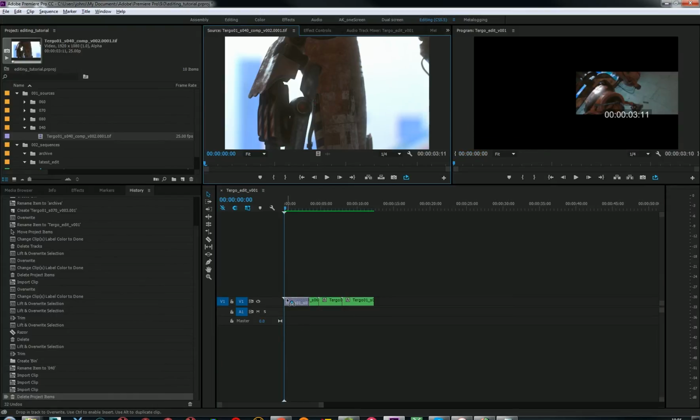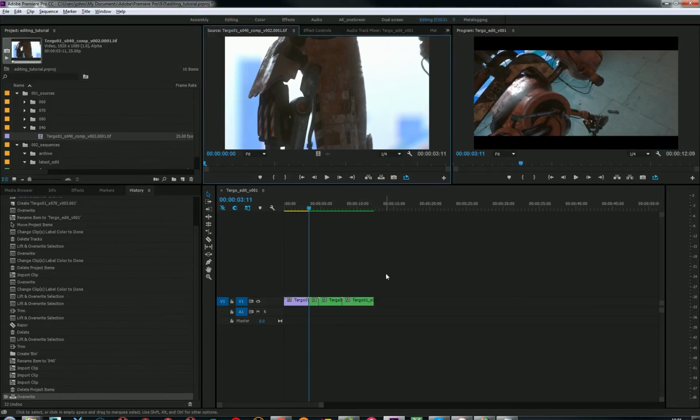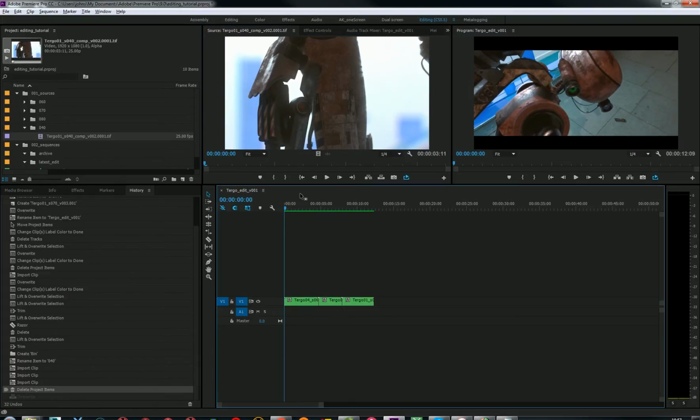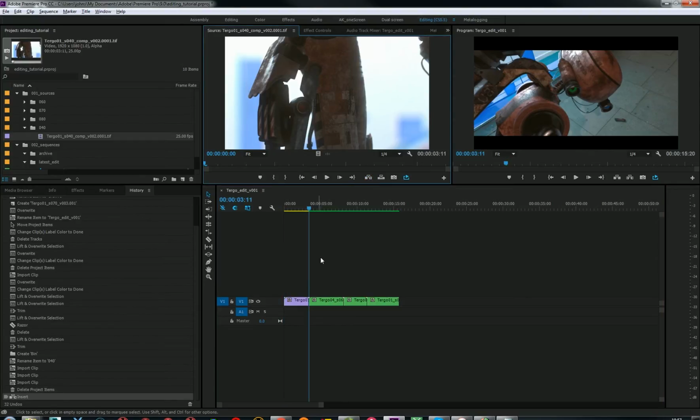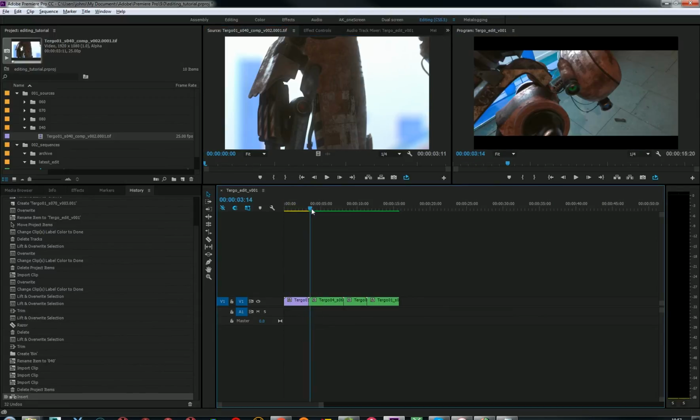If I drag it down, it will overwrite like that. If I overwrite, it will obviously overwrite at where my timeline scrub bar is. And if I want to push all this along and insert the footage there, I click insert, and it will move all that footage along and insert it in the correct place.